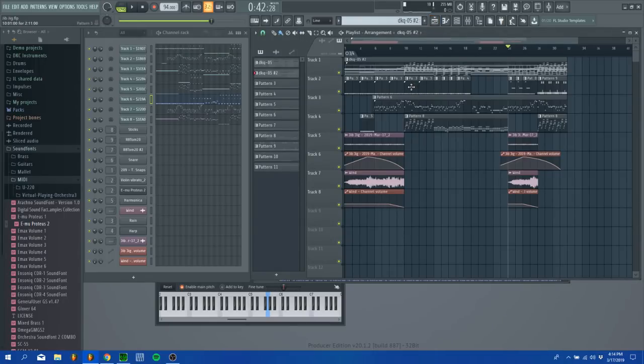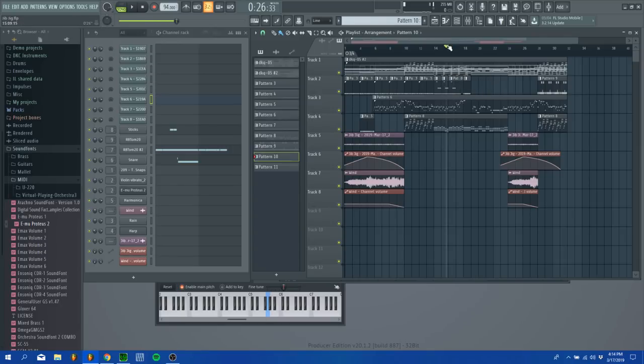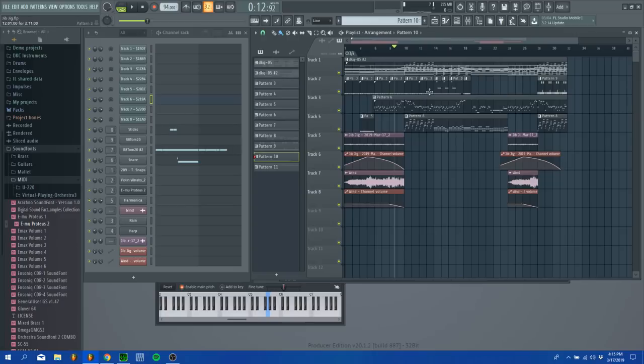Also in this one. Oh, I see. That's right. This part of the drum beat. Different drum beat here. It's dun dun dun dun dun. I think it's that one loop.